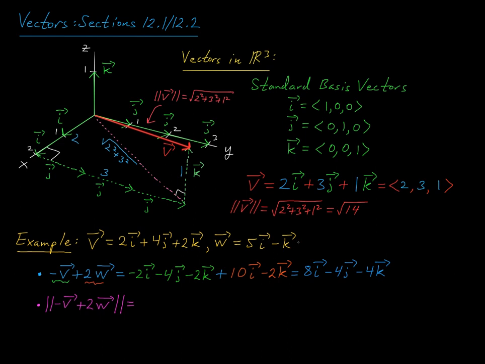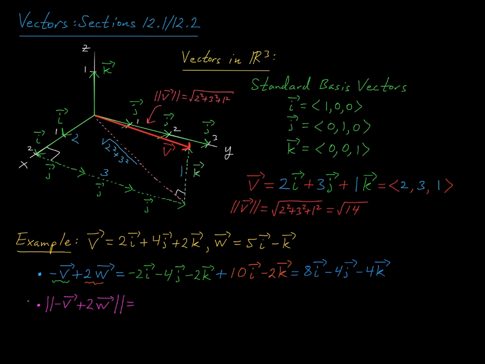And by the way, notice you do not see a j component for w. Well, in component form, we're just saying the j component is 0. So keep that in mind. All right, now to combine these two expressions, just as you do in combining like terms in algebra, for your i components, negative 2i plus 10i, that's 8i. Minus 4j, well, there's no j over here, so it would just be minus 4j. And then minus 2k minus another 2k, that'd be minus 4k.